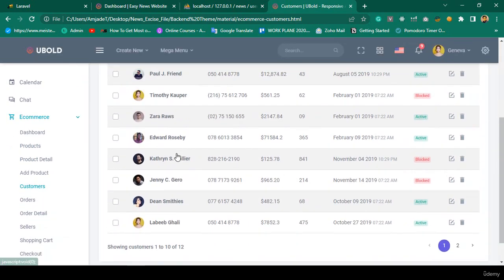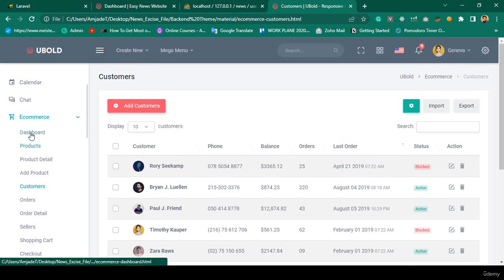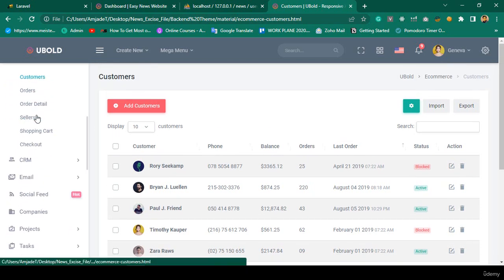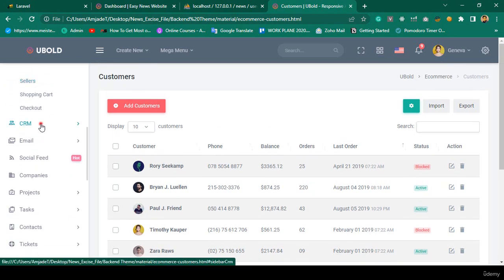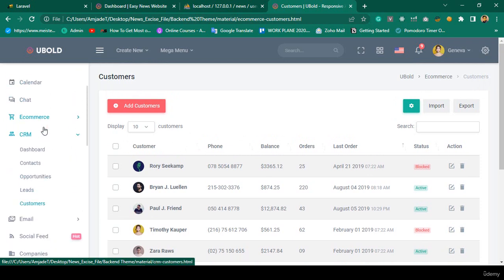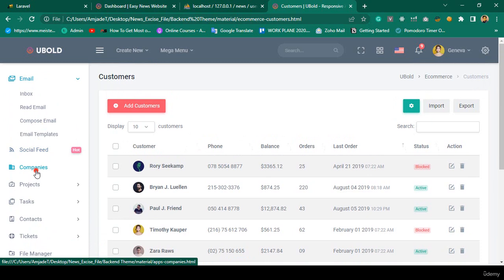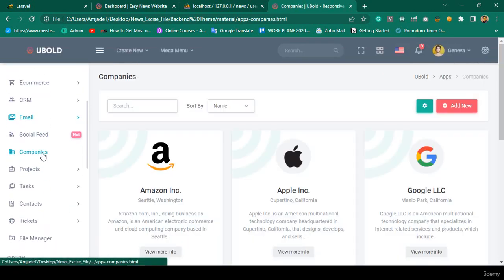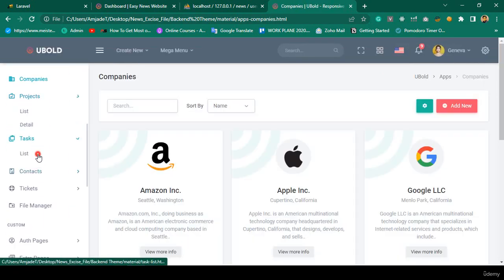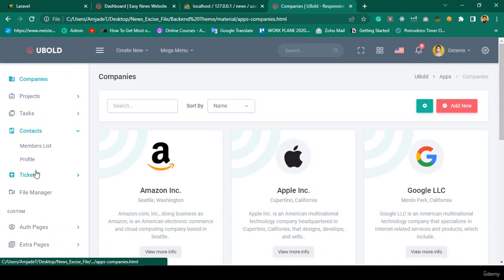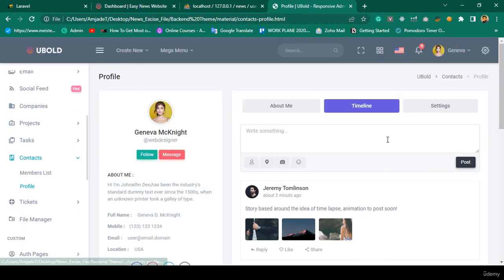Later we will also load this type of functionality. And now I want to go to our profile, where exactly the profile will be. They also have another page as a profile, with company, project, task, contact. You can see that is contact, and that is a profile. This profile is the one I now want to load. That means that is the template I want to load.